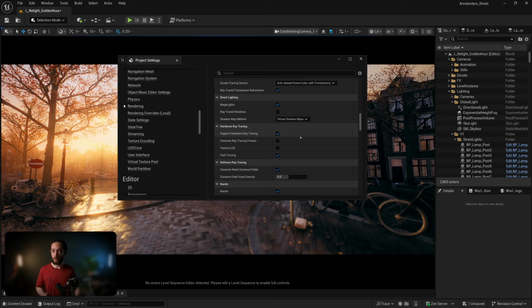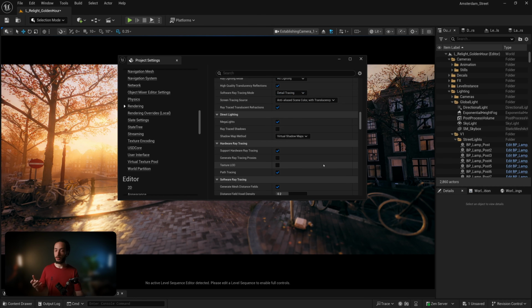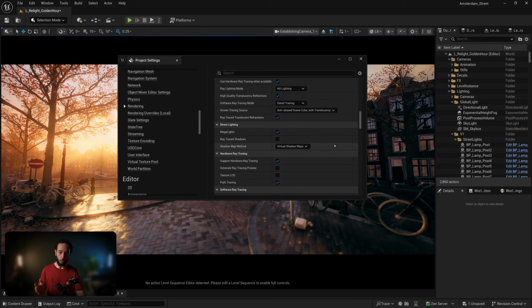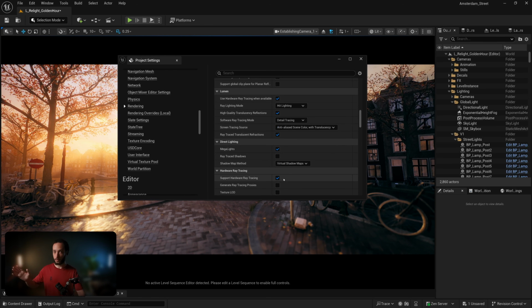And we have mainly two things, as you can see here: the hardware ray tracing, and the other one, which is the cheaper option and works on a wider range of hardware specs, which is the software ray tracing. So in order to use software ray tracing, we can turn off the support hardware ray tracing, or we can keep it for other purposes and just keep this one disabled.